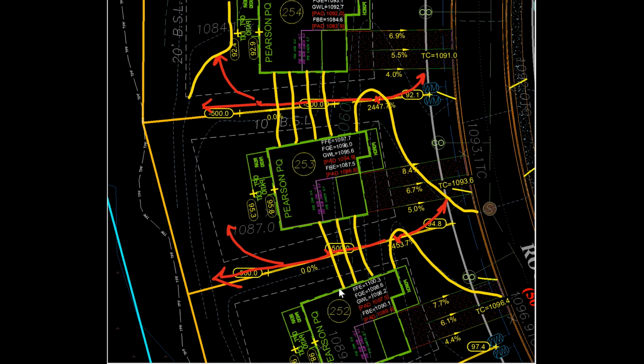And again, these contours here, I know with my sketching ability, it does look curved. I do try to make it so that the lines are perpendicular to the walls because we want to have obtuse angles coming off of the walls and not acute angles, because if those contours were acute going into, say, the 253, that would mean that the water is being pushed up against that wall. So we want to always make sure that the angle of the line of the grade comes off of the wall at an obtuse angle.